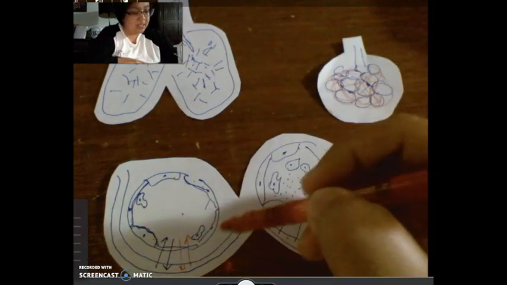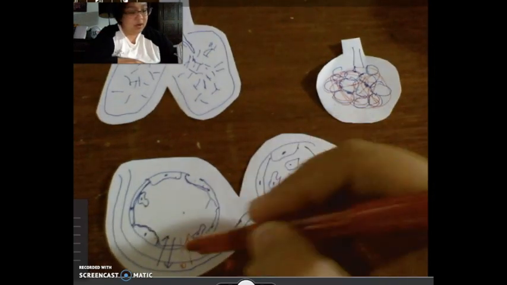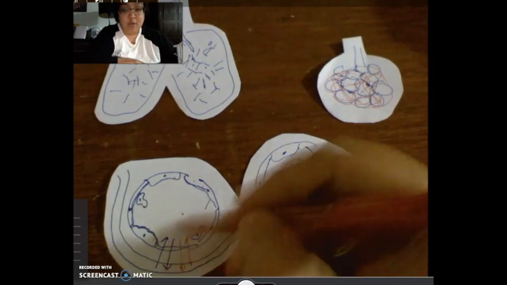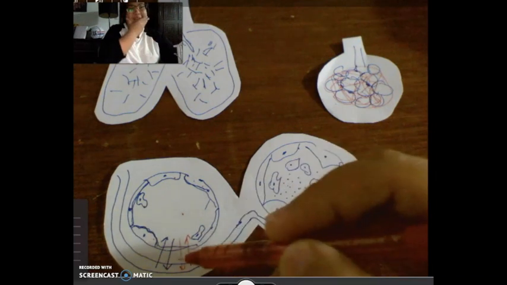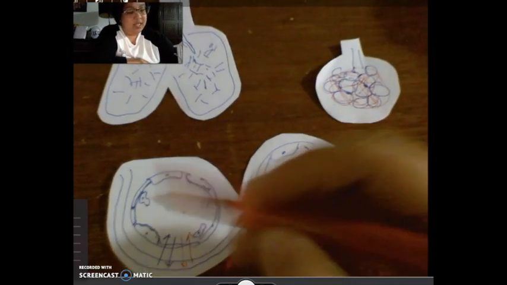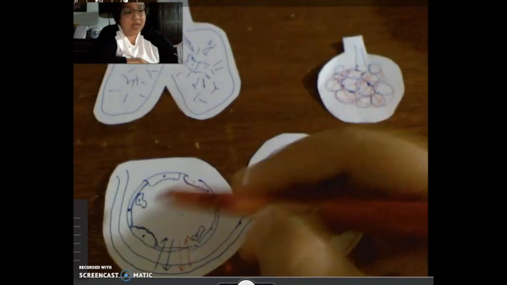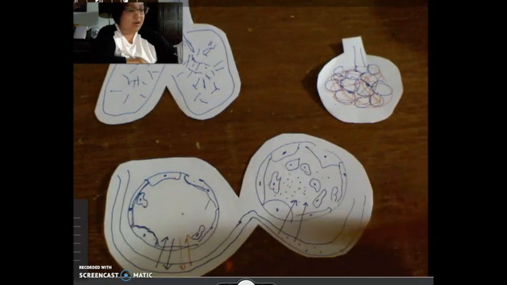Type 1 pneumocytes, the flatter one, they facilitate gas exchange. So that's where the gases actually move to and fro from the alveolus to the blood vessel. Okay, so type 2 produces surfactant. Type 1 facilitates gas exchange. And then these macrophages, they're just here. They're ready to engulf any pathogen that might be able to enter your alveoli.